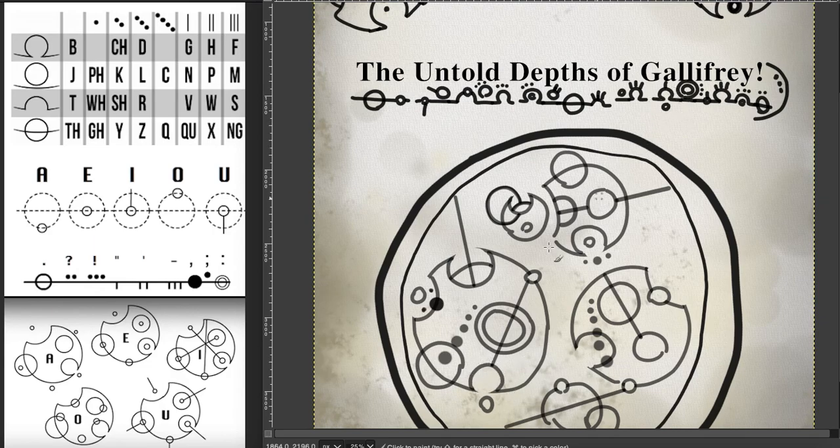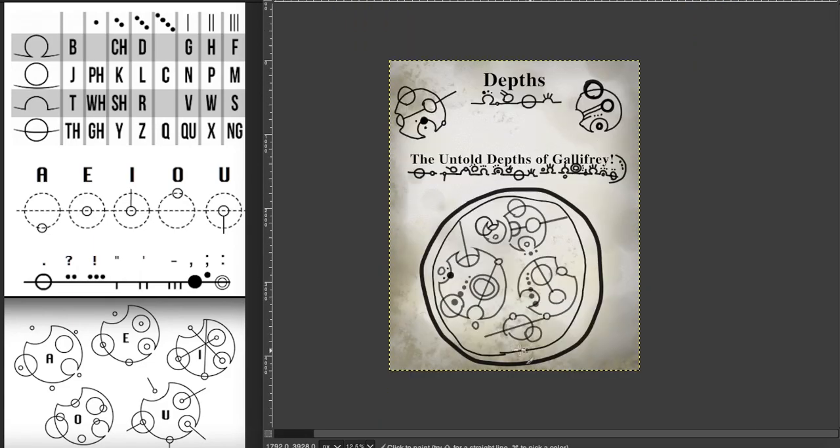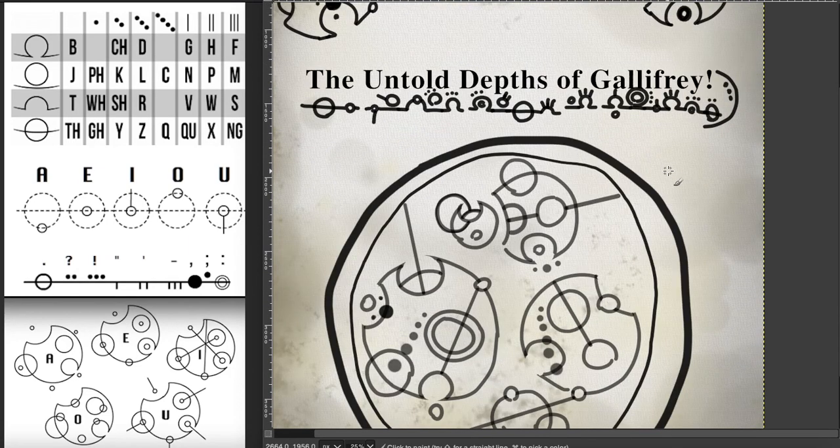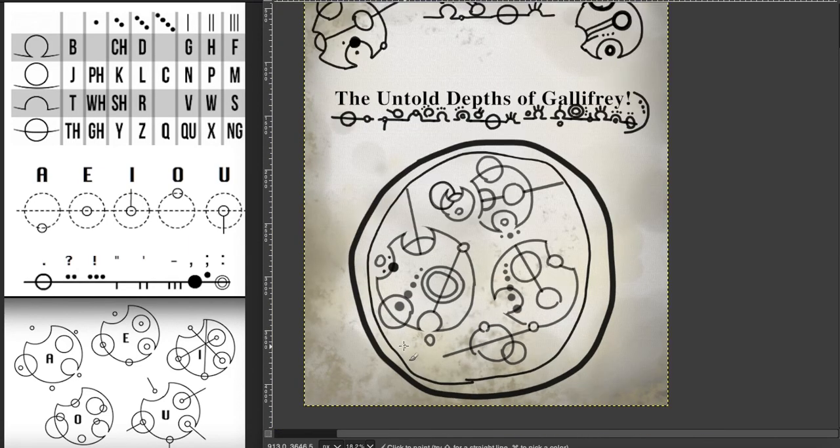G, G, A, double L with 1, 2, 3 dots, 1, 2, 3 dots. I, line going towards the middle. F has 3 lines, 1, 2, 3 lines, F. R has 3 dots, 1, 2, 3 dots. E, inside or on the line of the word circle. R, that's the R, E, and then Y has 2 dots. Cool. So now it's time for the exclamation point at the end, which is 3 dots.